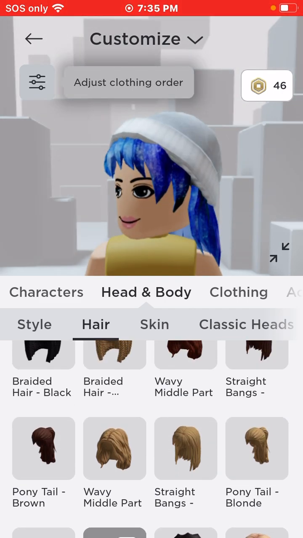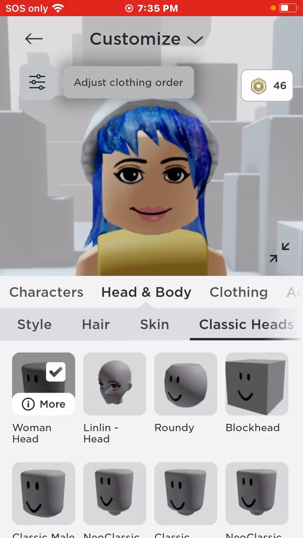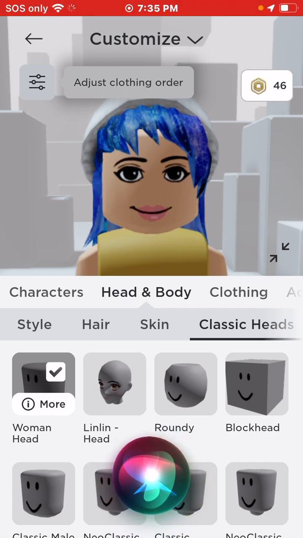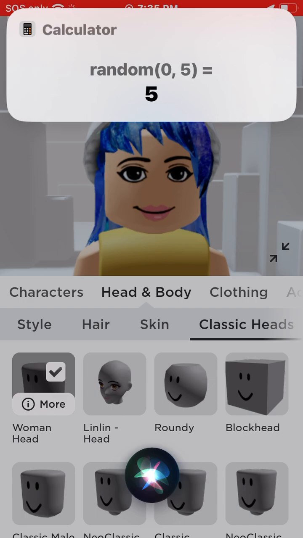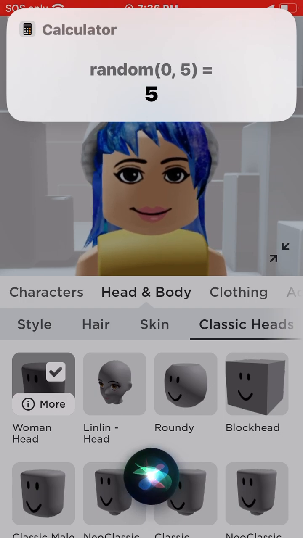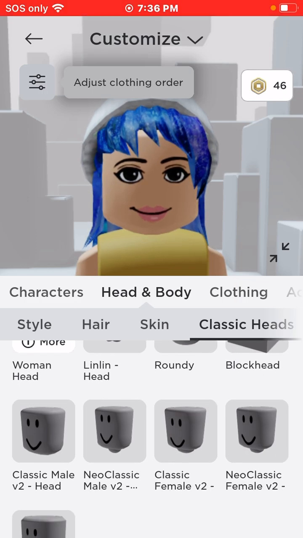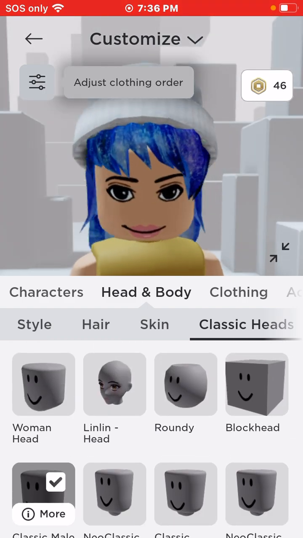Ooh, this hair. Okay. So we don't need to do that. Now, it's got... Oops, I'm such a mess. We have to do the classic male head. Kind of ugly, but.